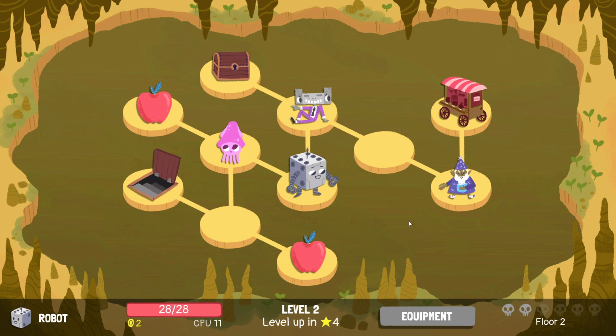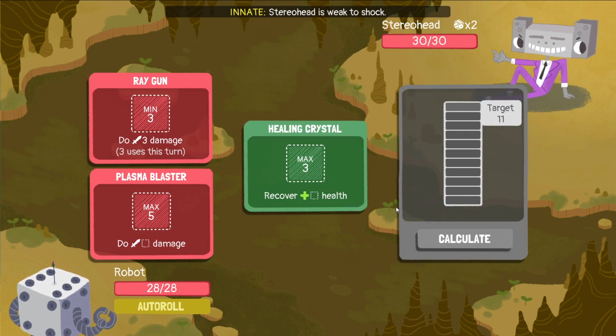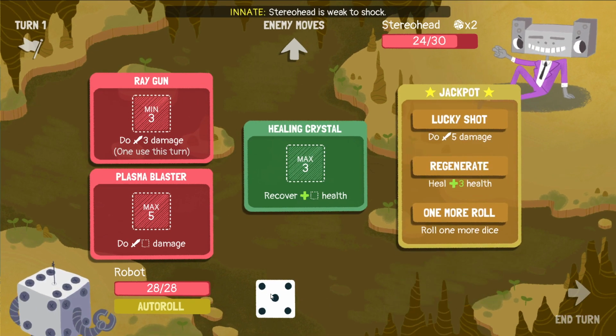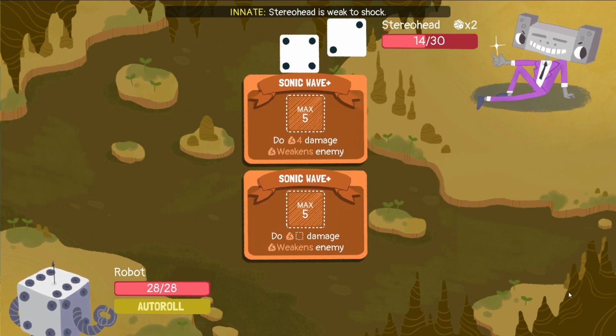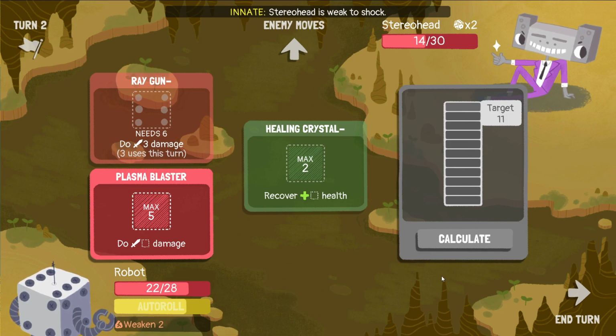Okay, we got ourselves a baby squid, a Radiohead. And a wizard. Stereo head, excuse me. Yeah, there's quite a lot of content for the game, for sure. There's a 5. The jackpot odds on a robot are also super weird. They're relevantly higher than 1 in 6, but they depend on what your target is quite a bit.